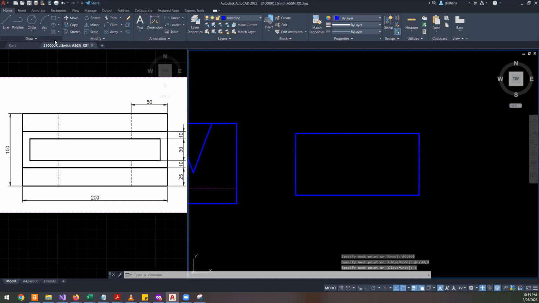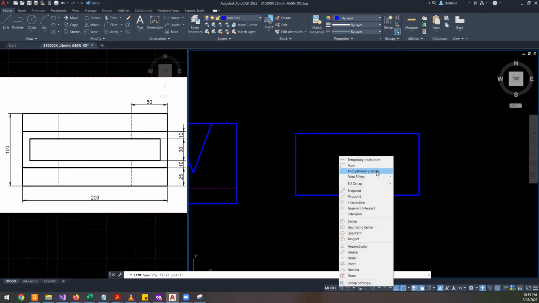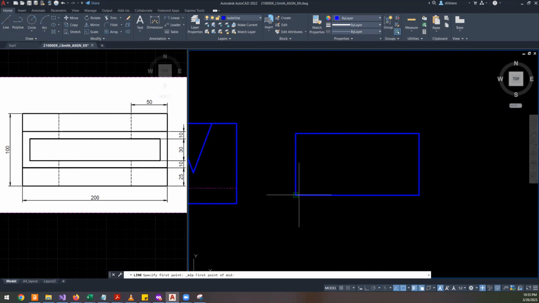And so these lines I can draw: shift right click, mid between 2 points, and say at 25 angle 90. Something went wrong. That is not 25. Let me undo that.